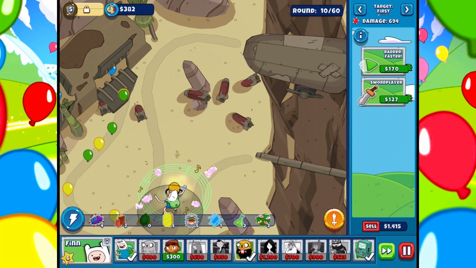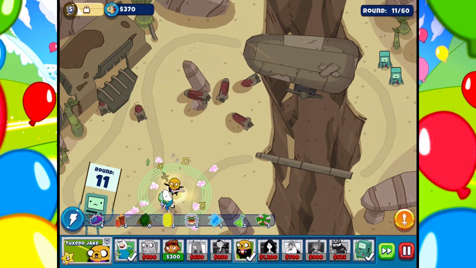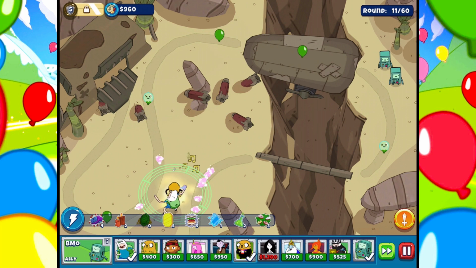And of course for him, one got through. One got through. You see that? We're going to turn it up. Allegro Tempo will be at 1,200. Boom. Bro Fist. Oh, some of these ghost balloons got through. Oh, a couple did, actually. That's okay. We're fine now. We're fine.